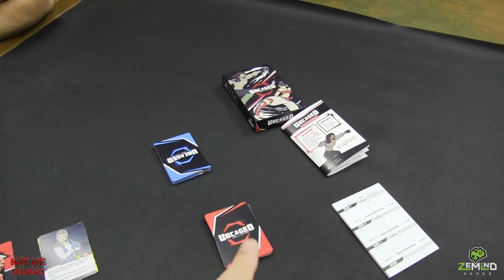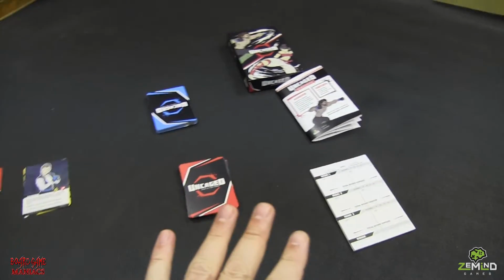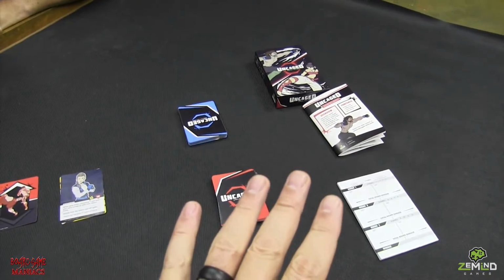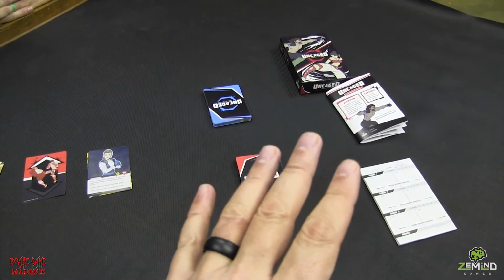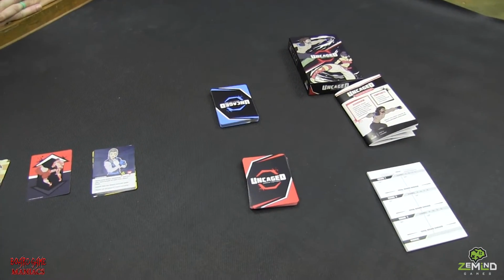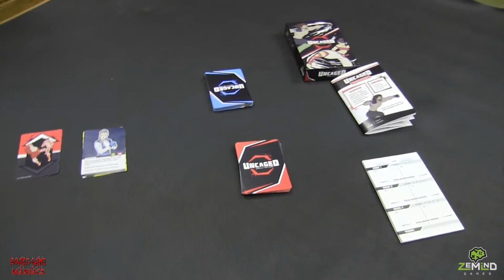And as you've seen from the unboxing, how excited I am to play this game. I played it twice at the Fan Expo in Canada. And now we are playing it here at BoardGameManiacs. That's right. And I am up against Shelly. Shelly, can you make any predictions about who is going to win in this epic battle between you and I?